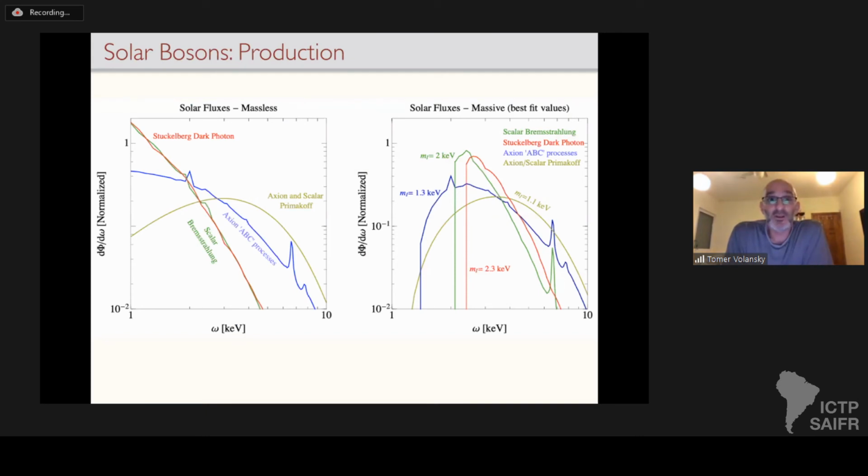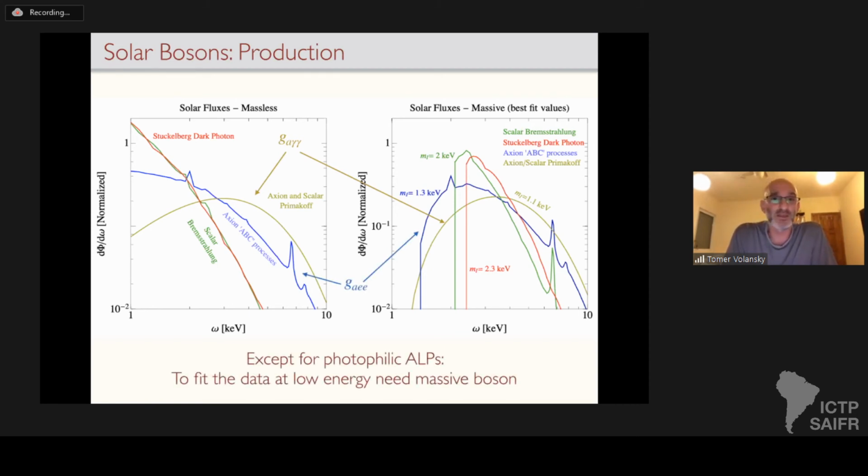What about solar bosons? Well, the production of solar bosons in the sun is all peaking at high energy, unless either you're talking about axions which couple to photons, and then you see this is the Primakoff effect, and it goes down at low energy, or you have a massive axion around the keV, and then this cuts off the production at low energy. Okay, and remember, you want to cut off production, otherwise you're going to be excluded by the S2 only analysis at xenon or the sensor analysis and so on.